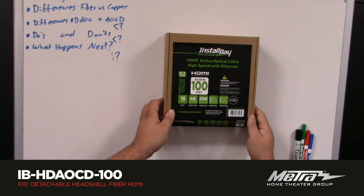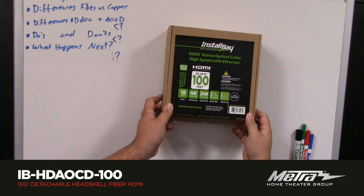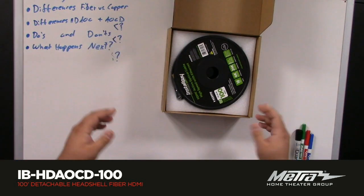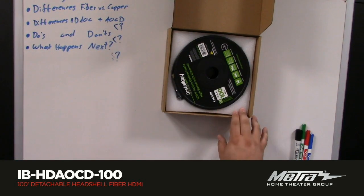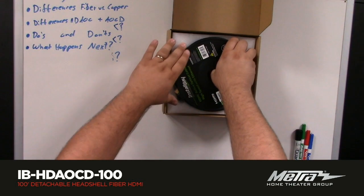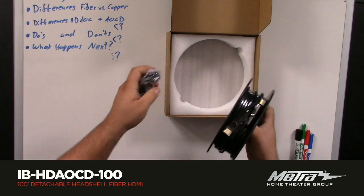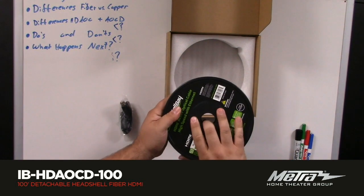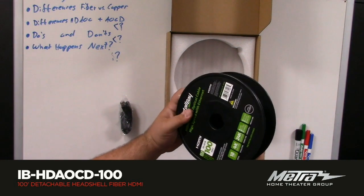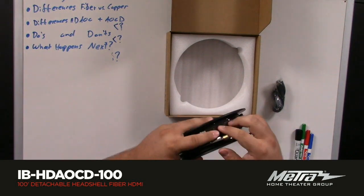Now, while you're doing the unboxing, how far can you go with that cable? Technically speaking, the longest that we have, I believe, is 266 feet. So you'll see inside here, we've got nice packaging, with styrofoam to protect it. It comes on a reel. The really nice thing is that if you have a reel set up, when you go to run this throughout a house or through a building, you have the ability to run this with a standard reel setup. From here, we've got our different accessories, and we've got the cabling here.